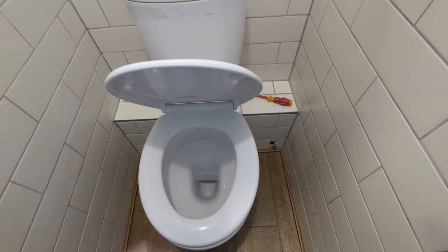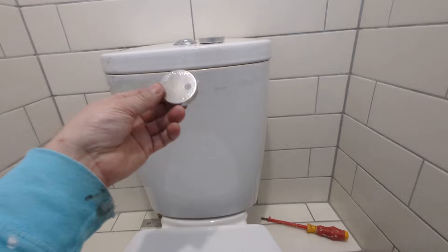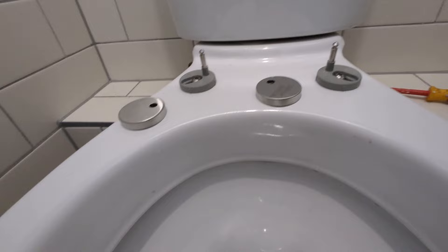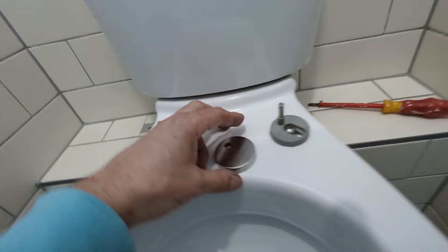The soft close seat is now in operation — it's no longer going to slam down. I've got children and it's amazing every use of these soft close toilet seats. Whenever they go to anybody's house that doesn't have a soft close seat, you hear a mighty thud when they just let go and drop it closed. But it's not finished yet — there's one more thing to do and that's to put the decorative caps on. I'll just take off the packaging and show you how. They're just pre-drilled brushed steel caps and because the bottom of this plastic unit is tapered with nodules on it, it will just self-grip. Pop it on — that'll grip on there, that's not coming off.